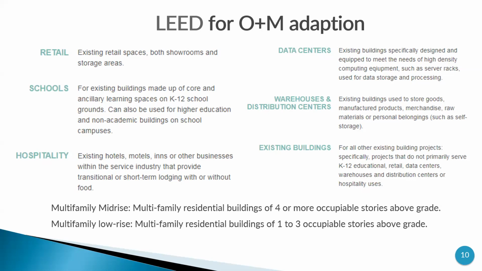This multifamily mid-rise is multifamily residential buildings of 4 or more occupiable stories above grade. Again, multifamily low-rise, that is multifamily residential buildings of 1 to 3 occupiable stories above grade. Is it ground plus 1 to ground plus 3? Low-rise, ground plus 3. Yeah. And mid-rise is 4 and above.